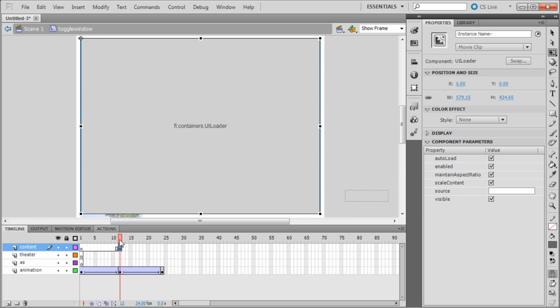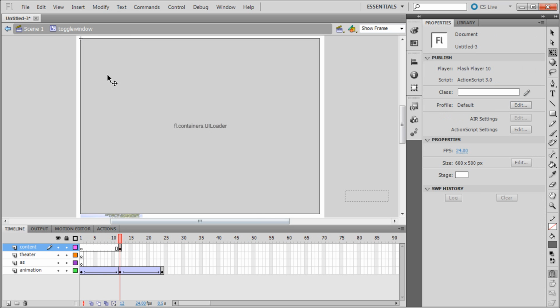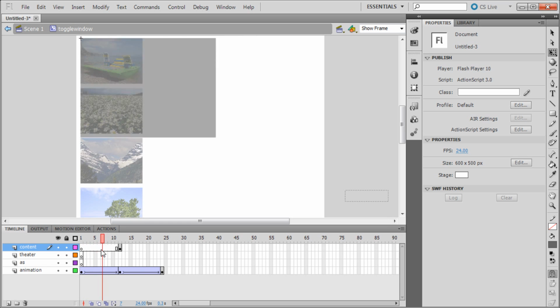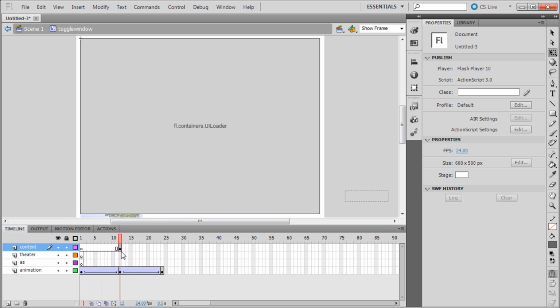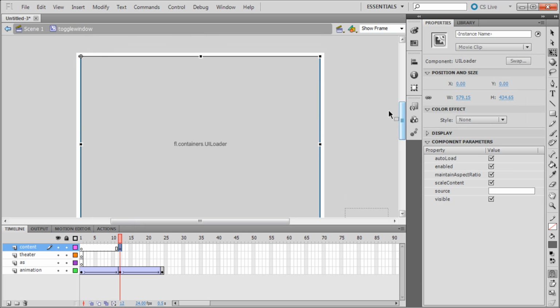So now basically it's going to come in here, and then the UI loader will come up. And this is what's actually going to be loading in our image. So right after the animation gets finished, then the image is going to load in, and all is well. So what we're also going to add in is a little closing button. But before we do that, we need to take the UI loader and give it an instance name. Otherwise, it's kind of going to defeat the purpose, because we won't be able to add any images. So what we're going to call it is my loader. Alright, so that's a simple name to remember.